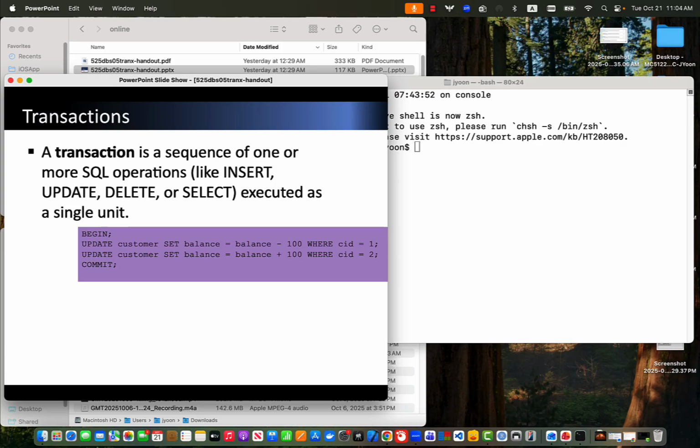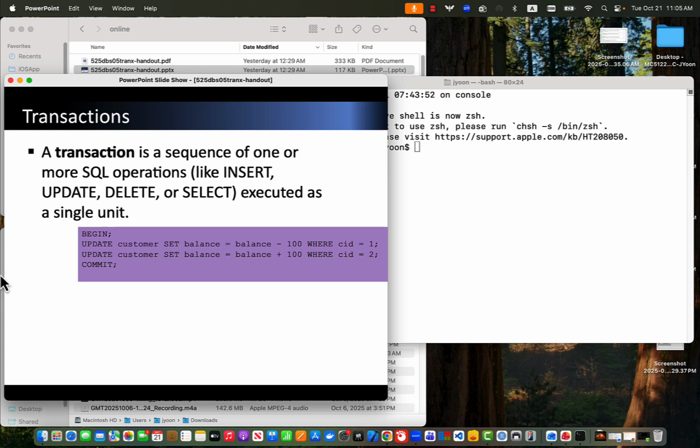If there is any error in between while it is executed, then everything should be returned back to the condition before that transaction began. So either there will be no effect of that transaction because of the abortion, or the completion. All right.